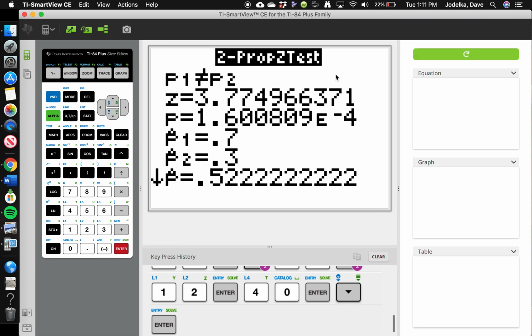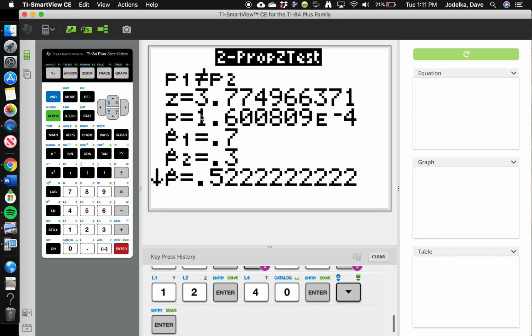Because my p-value is so low, my null hypothesis, and again, your null is always that things are equal or that 1 is equal to a given number. The alternative in this case was that they weren't equal. Because my p-value is so low, I would reject that original claim. I would say I reject it. I'm not saying I accept the other. I'm just saying I'm rejecting the null hypothesis.